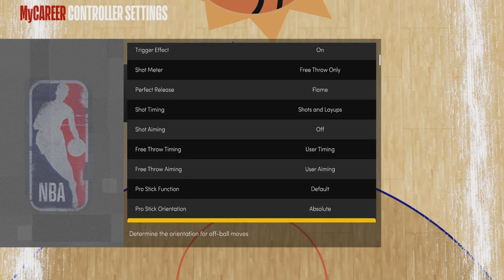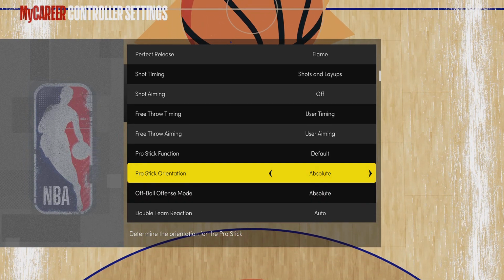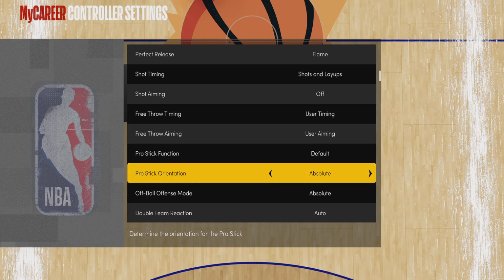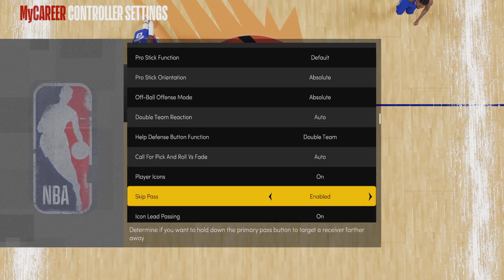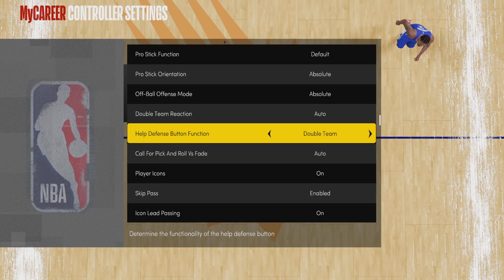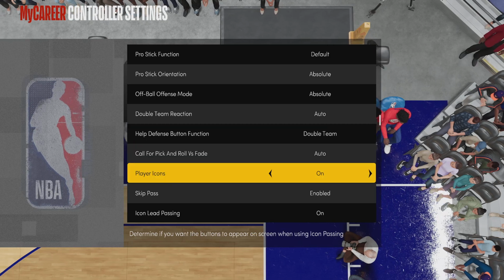Pro stick function should be on default. You want this to be absolute so that no matter what, down is down. You don't have to worry about the camera or where you are. And this is helpful: you can do double team or just call for help. I usually do that on double team.